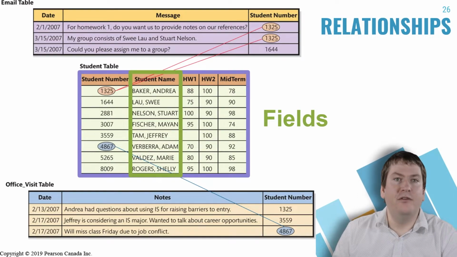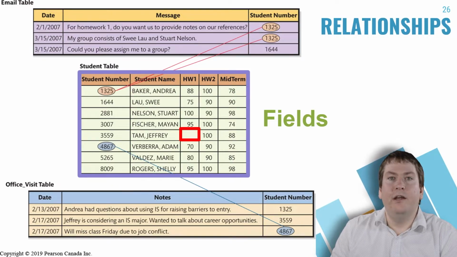Now there's another thing I should point out here that we can see in the table, and that is we have a blank value. And this is perfectly fine if we allow it. We call these blank values null values. And we would say that fields that are allowed to be blank or null are nullable or are not mandatory. And controlling this, whether something can be blank or not, is something that we can set in the metadata or properties of our database. We'll get into that more when we talk about Access, and a little bit in ERDs.